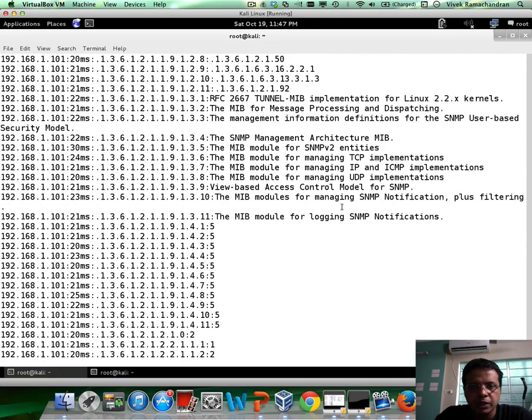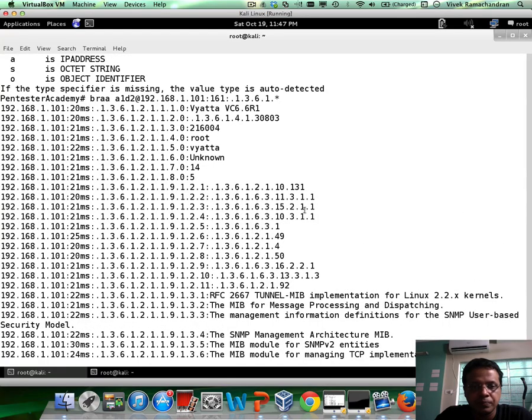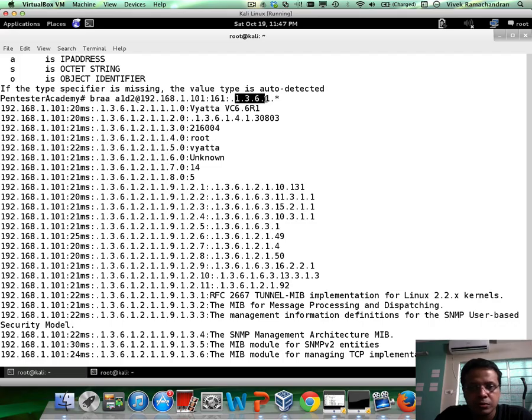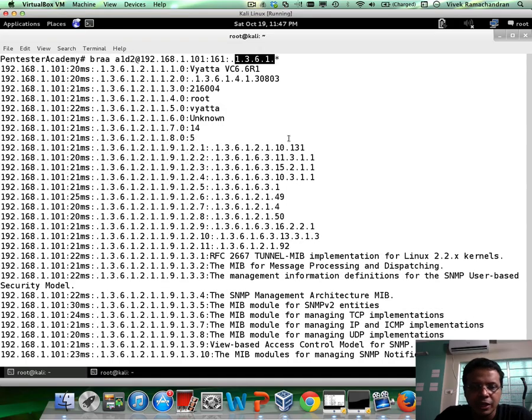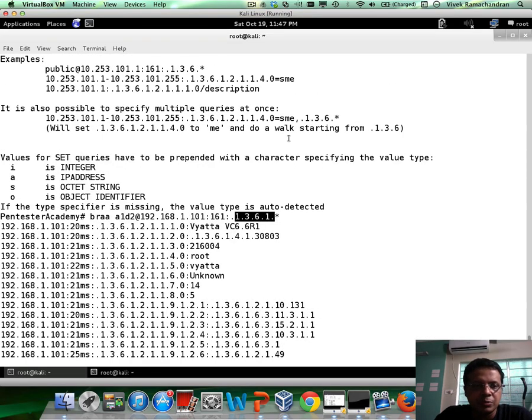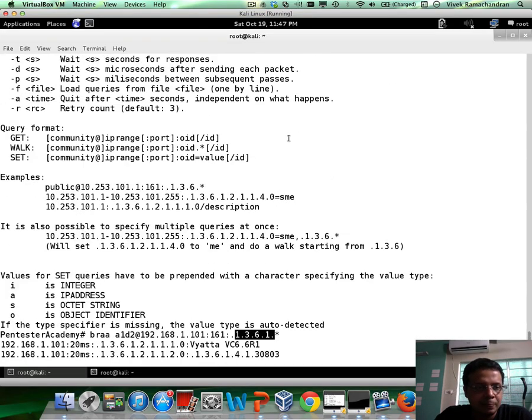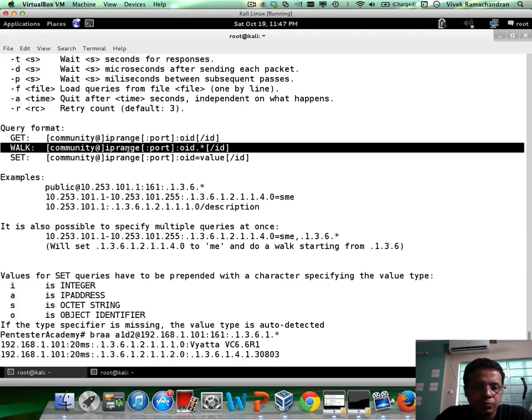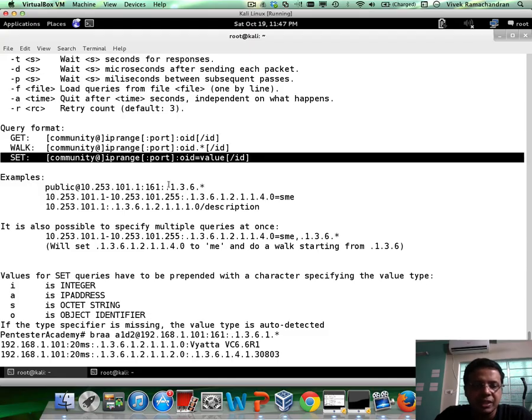We end up seeing a lot of information being pulled from under the whole tree with the top level identifier being 1361. This is an interesting tool, another one which is important to have in your arsenal, and you can do a get for a single OID, a walk for a range of OIDs, and finally setting an OID to a value as well.